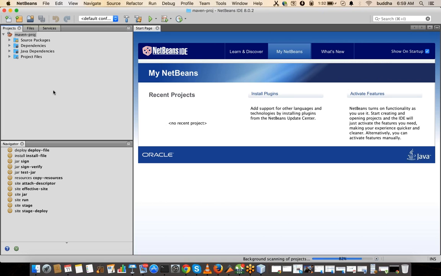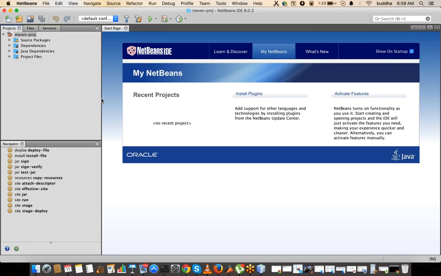Now, the UI looks slightly different, but the functionality will be very much similar to what you might have already seen in Eclipse. The main intention of me going to NetBeans is to let you know that it is pretty easy to work with something that you have never worked with before. If you slightly try to apply what you have learned in Eclipse over here also, we have to create a new project, and then it is showing source packages, dependencies, whatever you are seeing over there in Eclipse. You see them slightly differently in a Maven project.